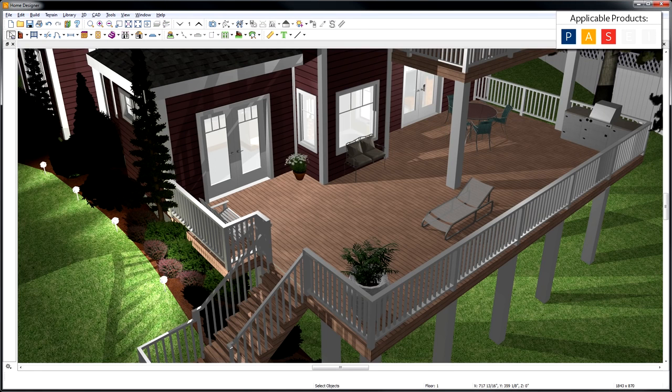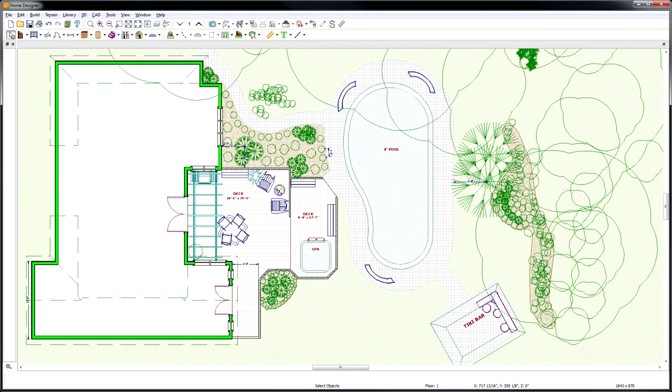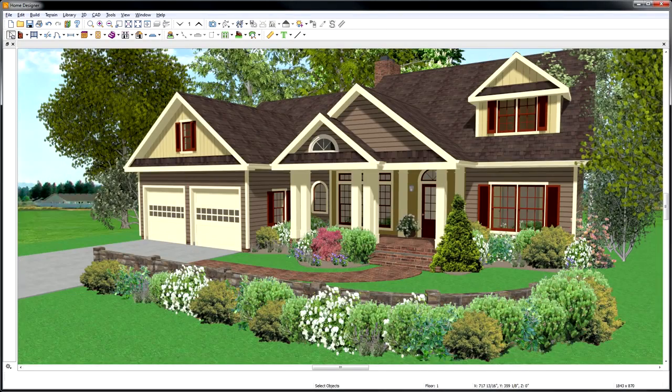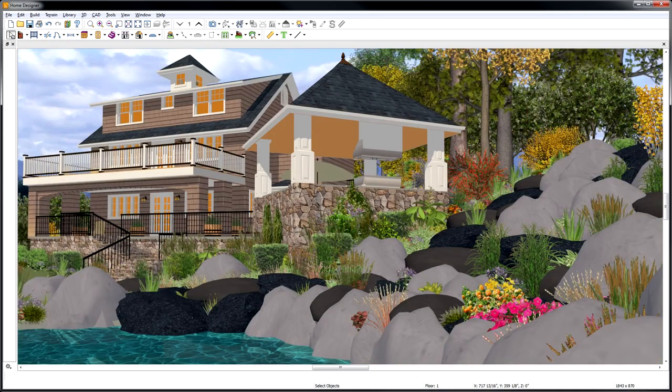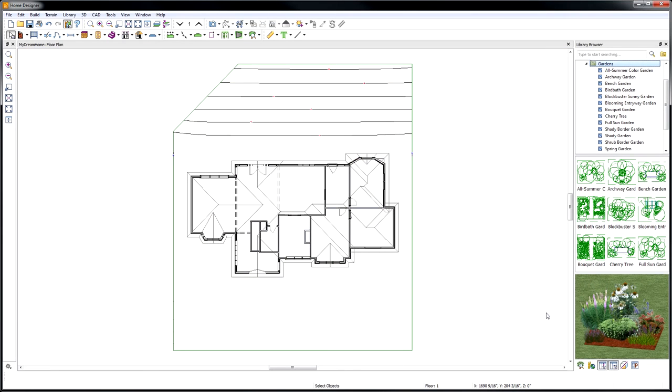If you have a GPS or data from a surveyor, you can import this data into the program for your terrain detail. Other terrain features, like hills, valleys, roads, sidewalks, and driveways, can help to complete a detailed site plan. Now that the terrain shape is completed, we'll move on to landscaping features.